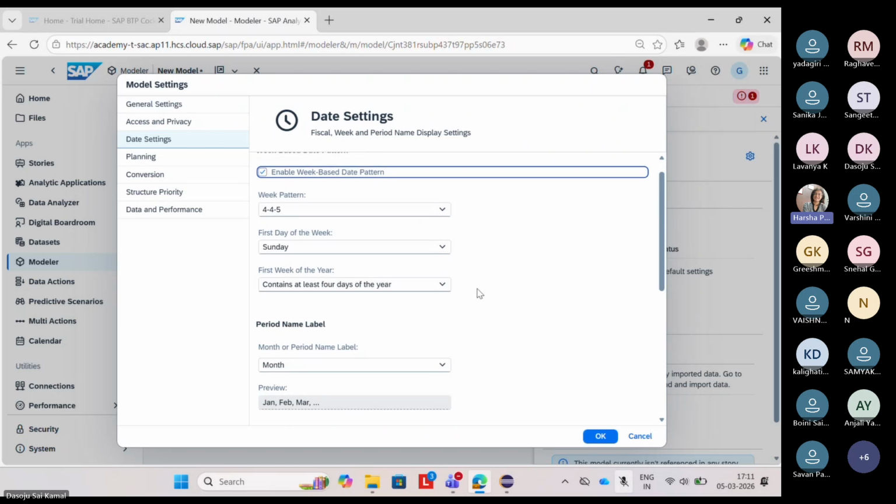You have already seen that revenue based on month, right? January, February, March, April, something. But here we will see in week wise. You can choose other option also, but in our data set right now we will see week wise. So you can explore more thing. Now you have to click on that OK button.